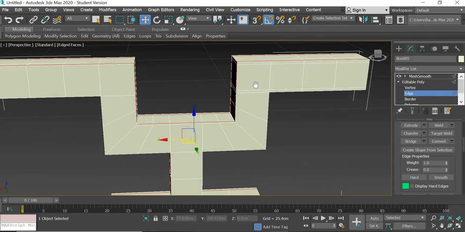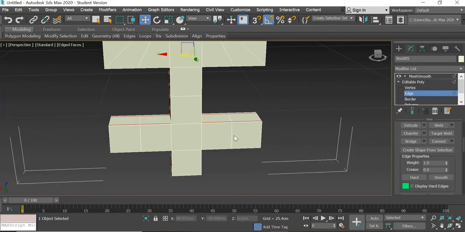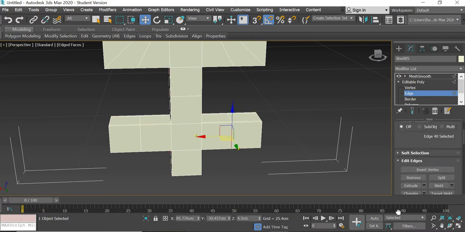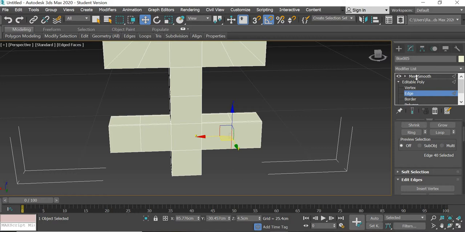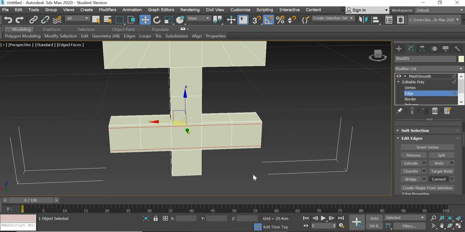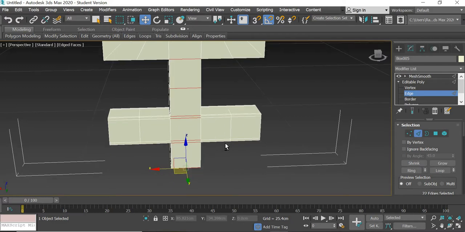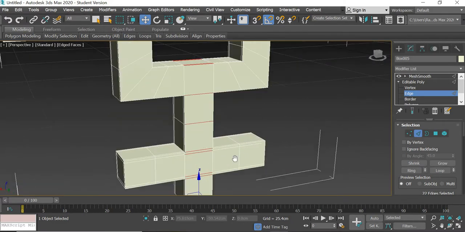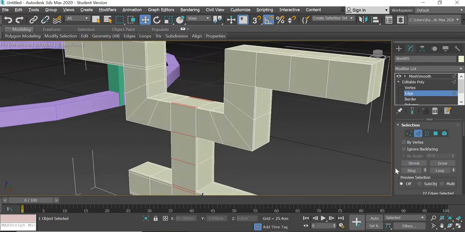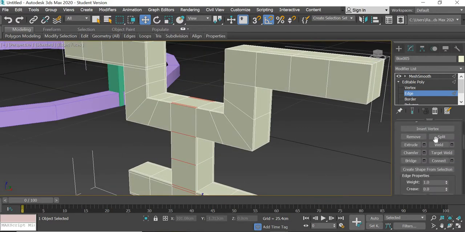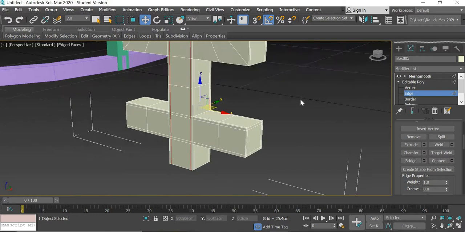Okay, so this is done, so I can select these, Control ring these, connect, select this, so all these are selected, connect.